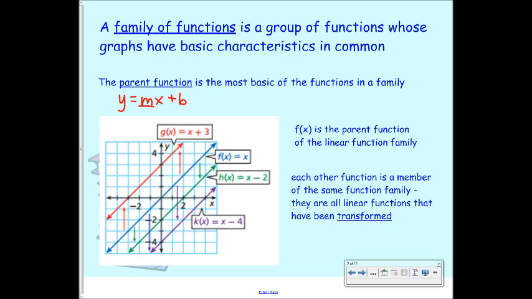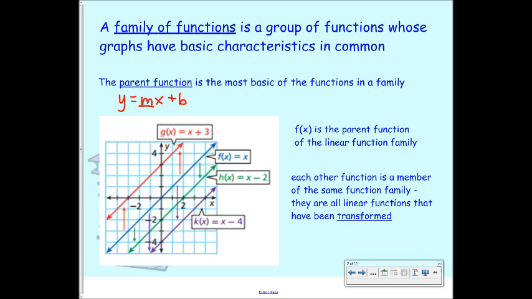And what do you think I mean when I say transformation? What does the word transformation mean? Not like algebraically, just in general, what does transformation or transform mean? To change, right? So this blue is our original function. Why do you think it's the original one? Why is the blue the parent function and not the red, the green, or the purple?